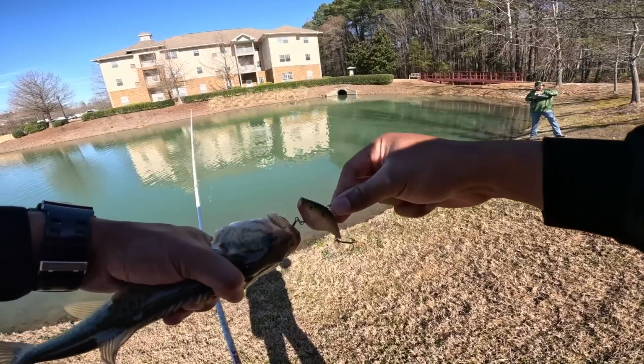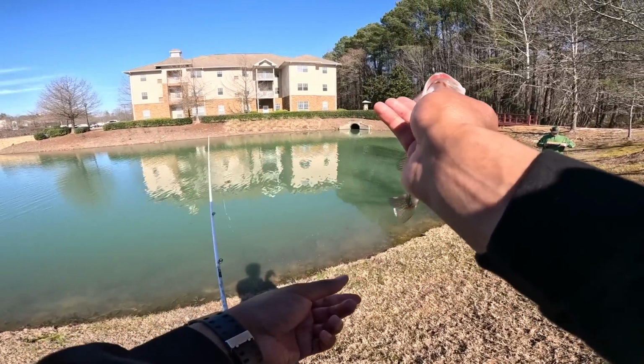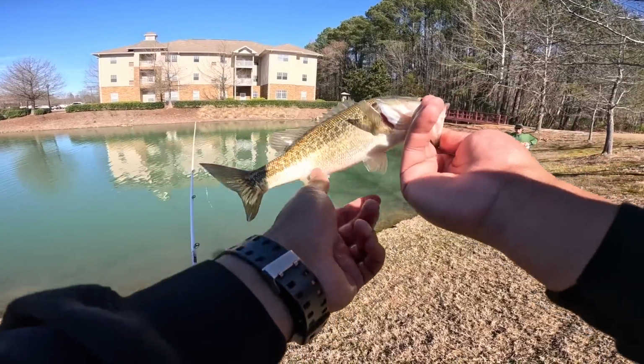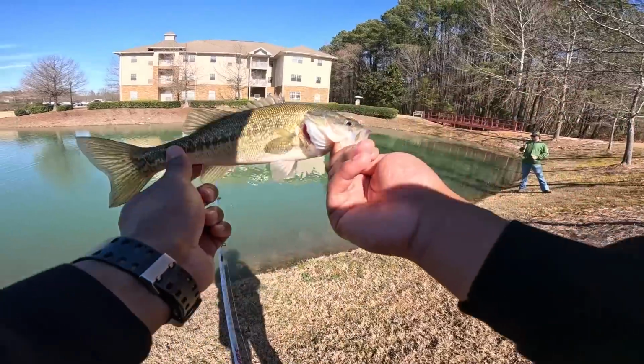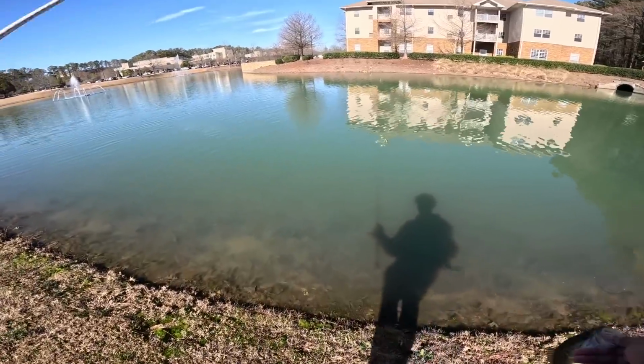Number 2, a little bit better than the first one. All right, got some hungry fish in here. That's a little bit longer of a fish. War Pig. I mean, the jerkbait might do good too. But I would do the War Pig, and I have one with no flash on it or anything. There you go, it's fish number 2. We're gonna get a better release on him than we did the first one.